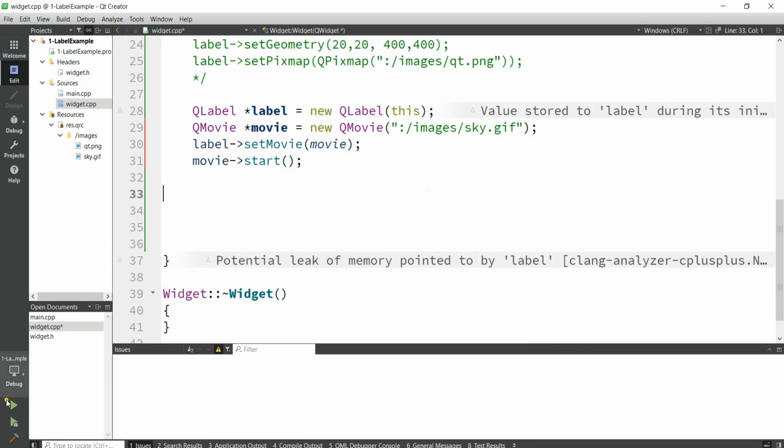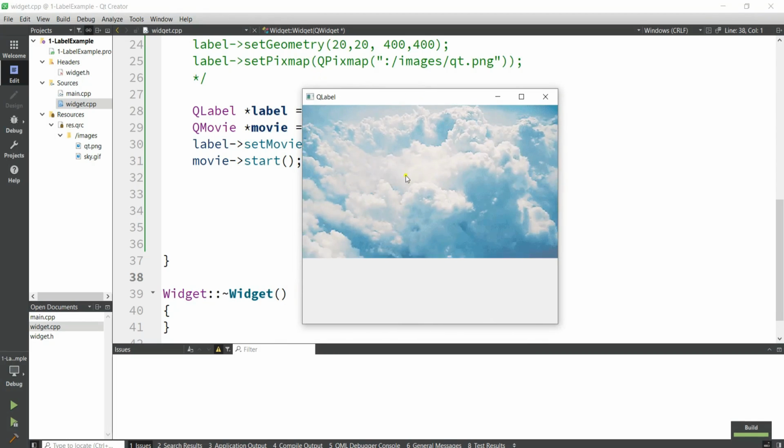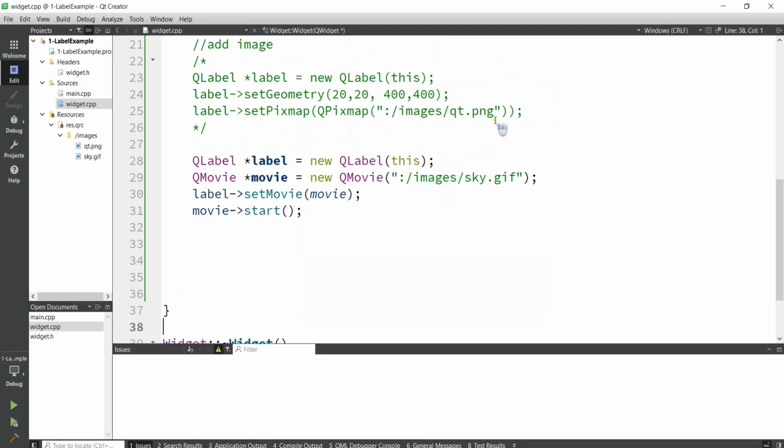So now let's just run it and let's save it. Let's wait. So now you can see that this is our GIF image, and we have added that to the label. Also you can set the geometry.